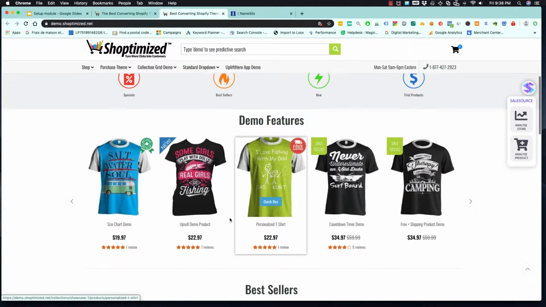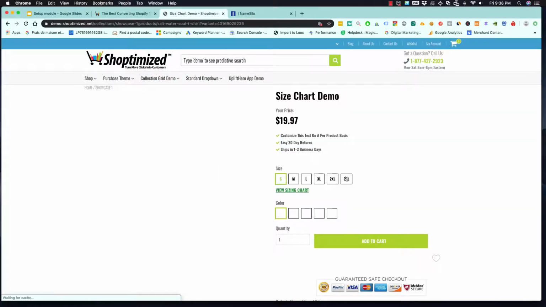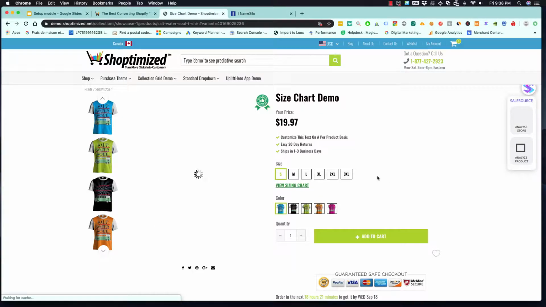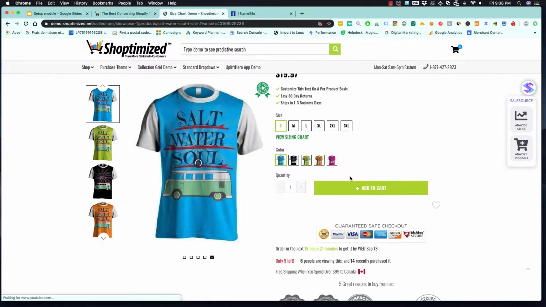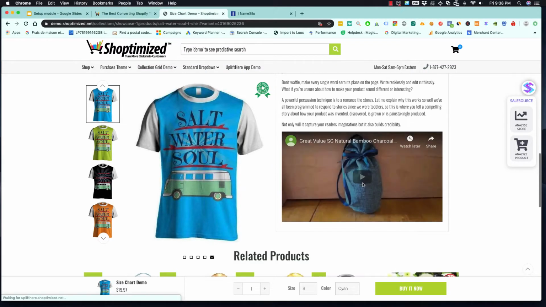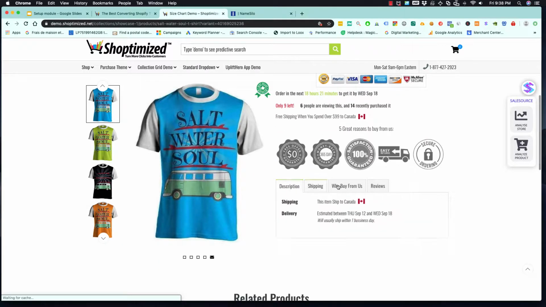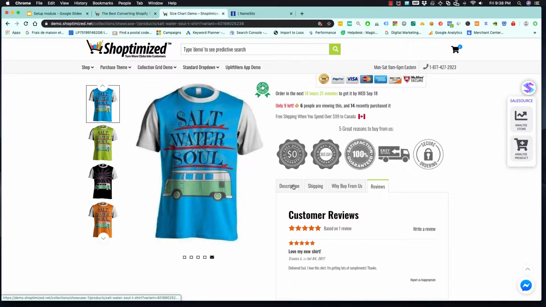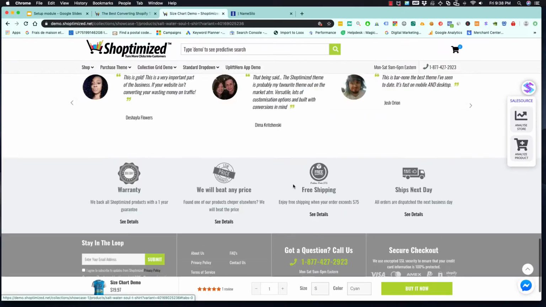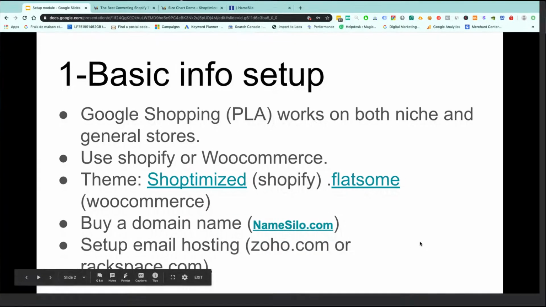I like it. This is how it works. You can see the color like this, size, etc. Okay, so let's go back to our course here.